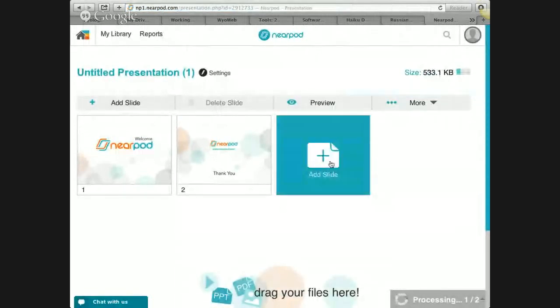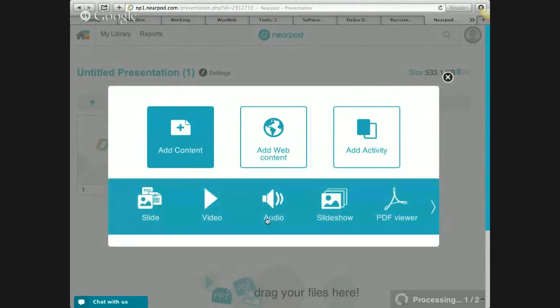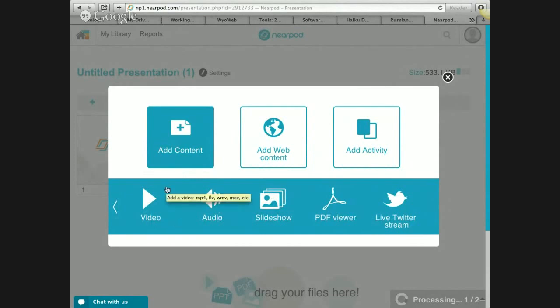And then here, pretty much, it's very simple. You just add slides. So familiar things, and once you start adding slides, then you will be choosing what you want to add. So you can add content, and if you want to add content, you can design your own slides, or you can add a video from the web or from your social media, if you have them, or like Google Drive or Box or Dropbox, wherever you save, or from the computer, you can do that too.